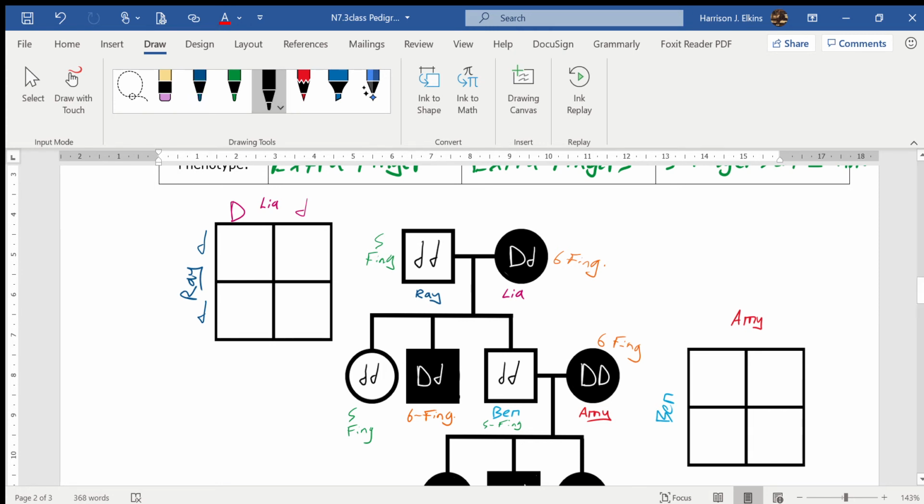So what are the possible children that could result from this? Well, let's fill out the Punnett square. So here, this square represents a possible child. Maybe Ray sends on a little d through his sperm, and then Leah passes on a little d through her egg, and when they combine and fertilize, they create a person who has little d, little d. So that person would not have extra fingers. These people would, though. So they have a half and half chance, a 50% chance of having a child with polydactylism.